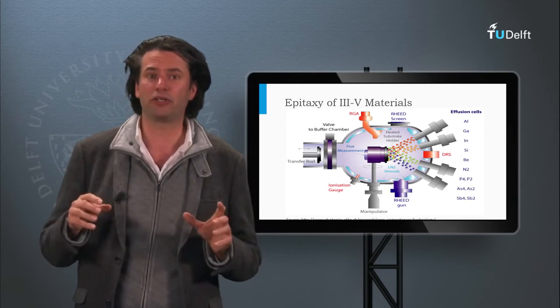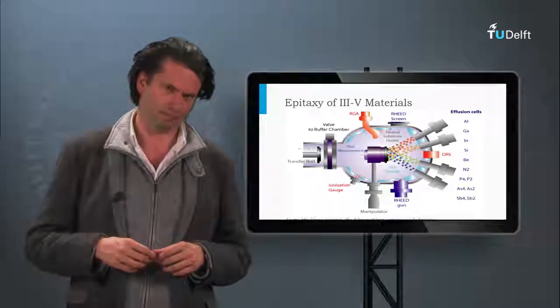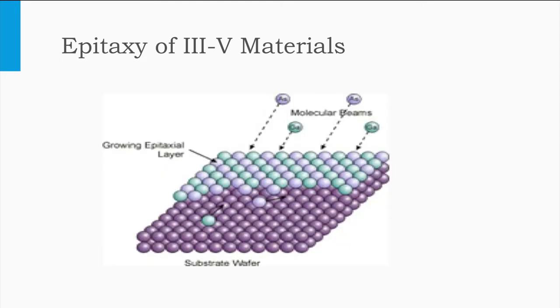High quality 3-5 semiconductor materials can be deposited using epitaxy deposition methods. Epitaxy is a deposition method in which a crystalline overlayer is deposited on a crystalline substrate, where the overlayer adopts the crystal lattice of its substrate. The precursor atoms are provided by various element sources. For instance, like in this illustration, gallium arsenide is epitaxially deposited. Gallium and arsenic atoms are directed to a growth surface under ultra-high vacuum conditions.